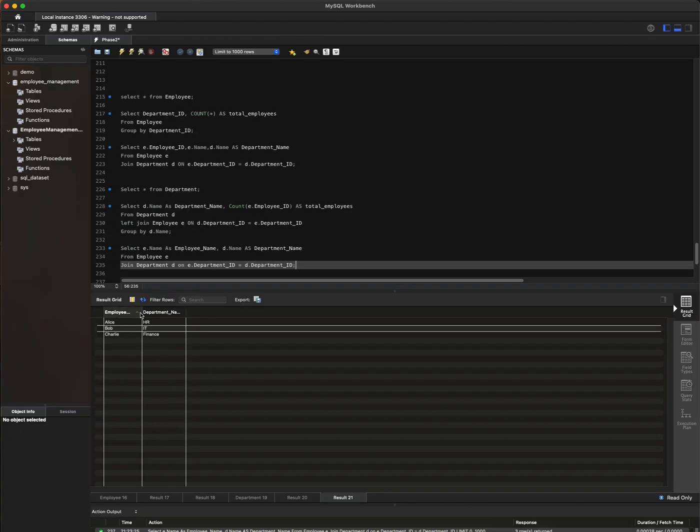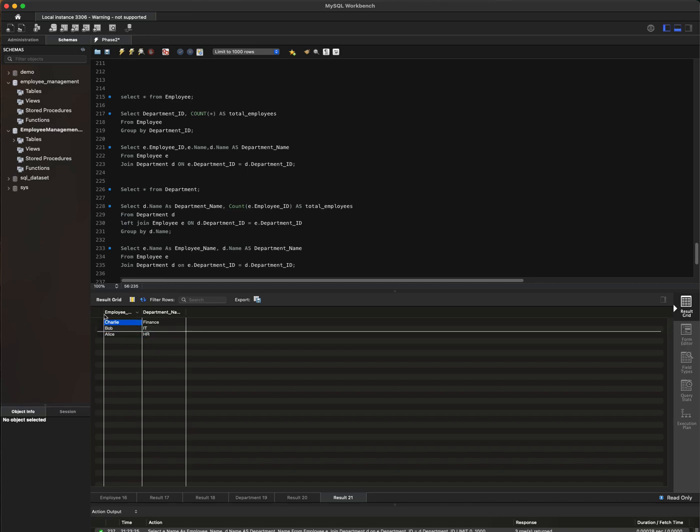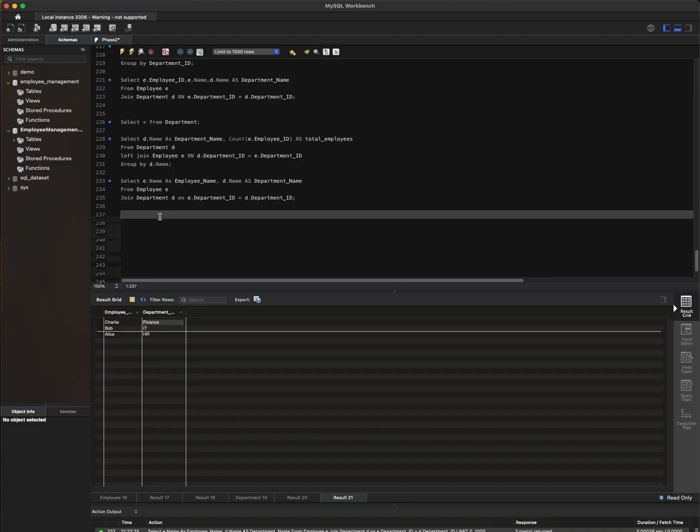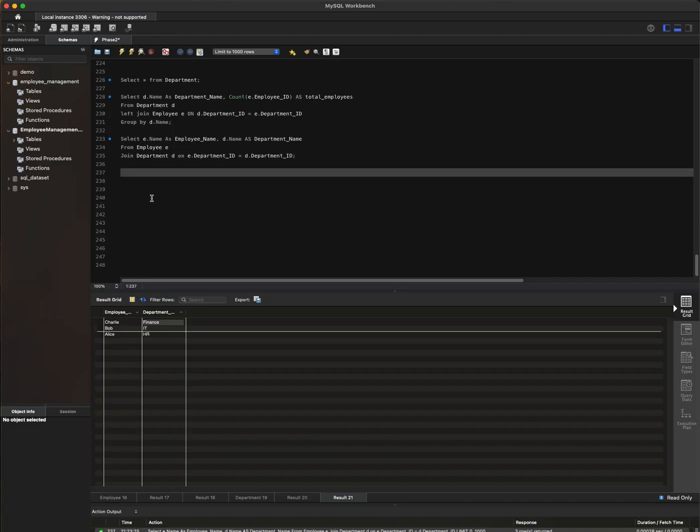So these are the two that we created, two tables. Employee, department, Charlie, finance. So this is the example of join query for department table.